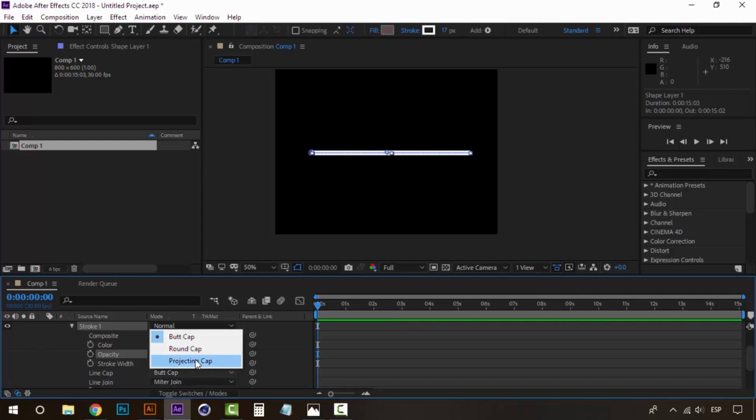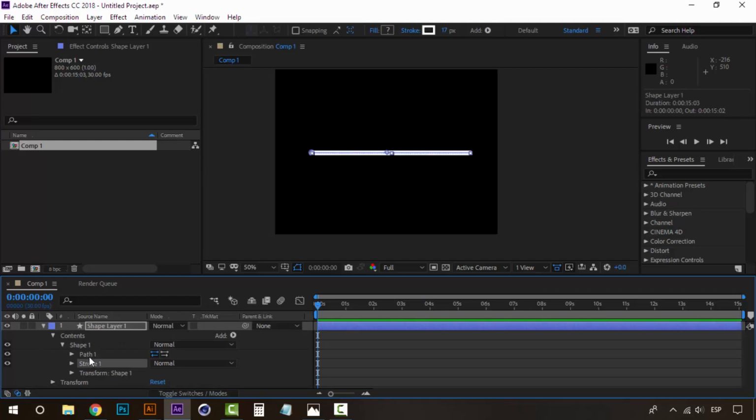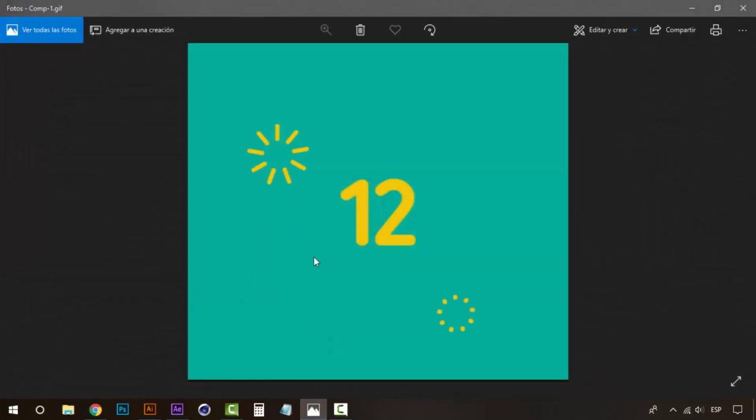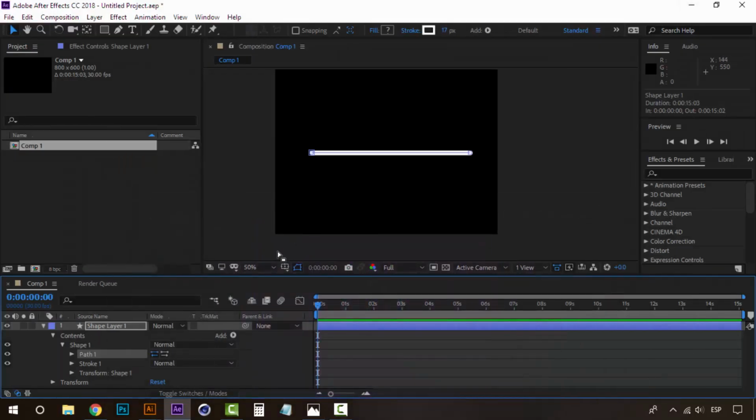In this case, we can use a round cap. Now we have the fill, which we can erase because we don't need any fill. What I want is to replicate this effect of the fireworks, and to do that I'm going to use something called trim path.